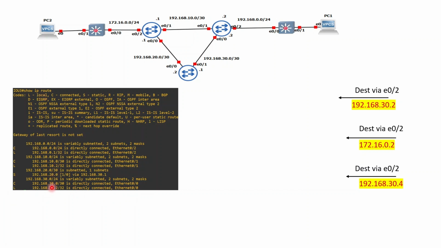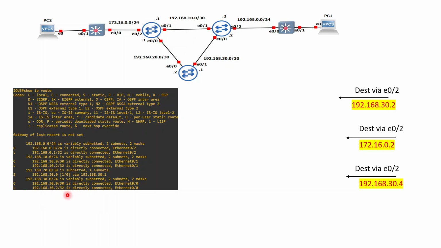Now, remember, a /32 means this is a fixed address, which means this is the address of a specific interface on that router. Now, looking at the topology, which interface is Ethernet 0/0 on this router? It is this one. This packet is going to be forwarded directly from this interface.